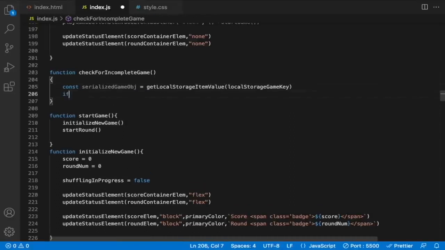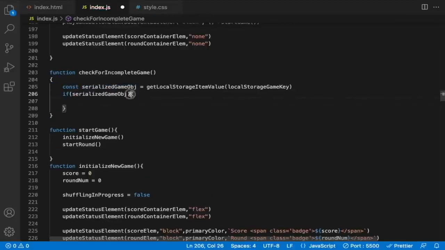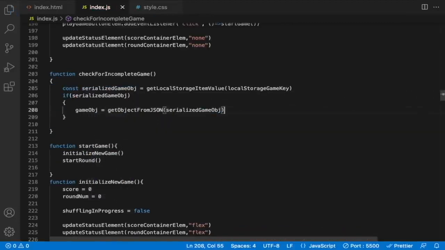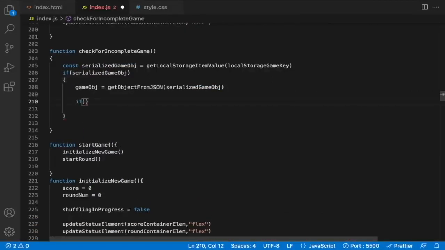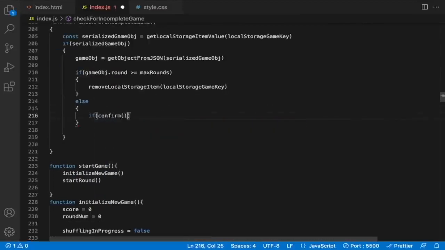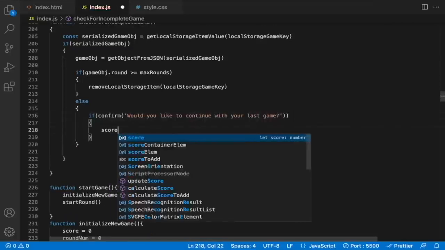If the relevant local storage item exists, we want to ask the user if the user wishes to continue with the relevant unfinished game. So we are going to use the confirm JavaScript dialog for this purpose.